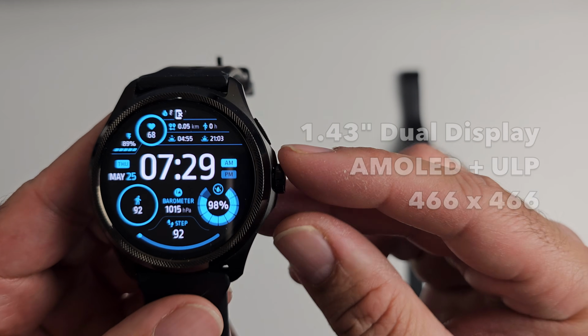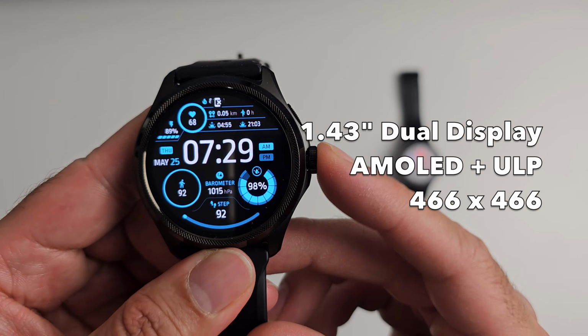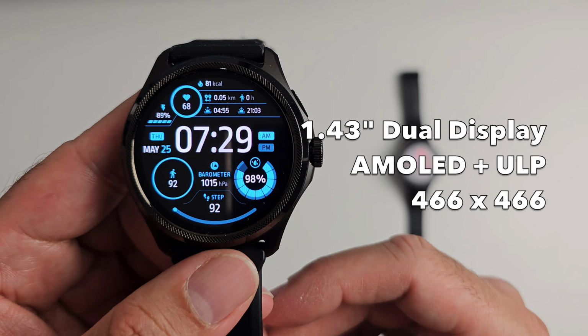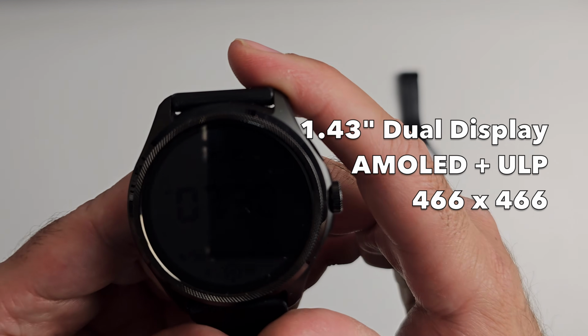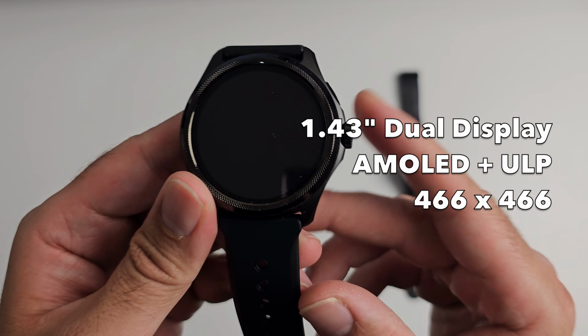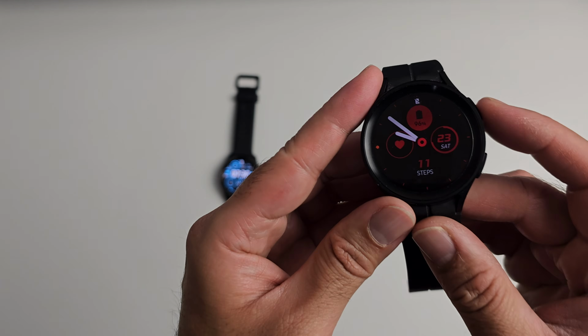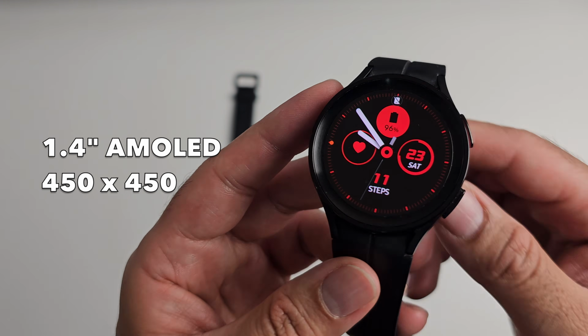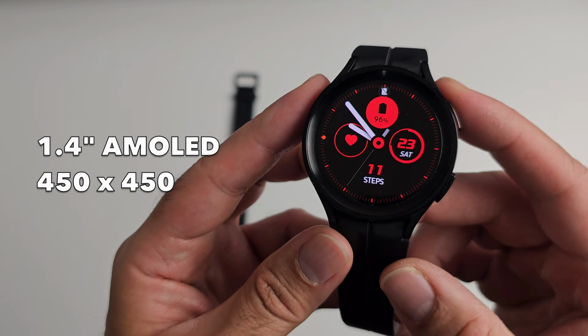The Ticwatch has a 1.43-inch dual display. That's a beautiful AMOLED display, and the resolution is 466 by 466, and it has a unique ULP display sandwiched on top to give you a superb battery experience. The Galaxy Watch 5 Pro has a 1.4-inch AMOLED display with a resolution of 450 by 450.